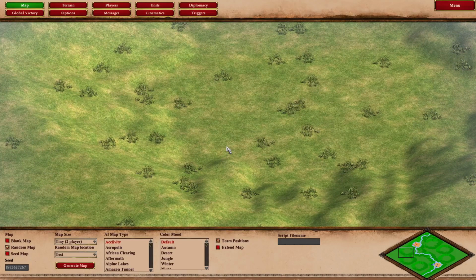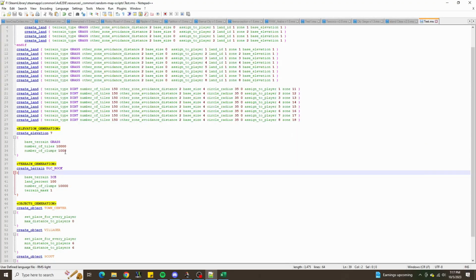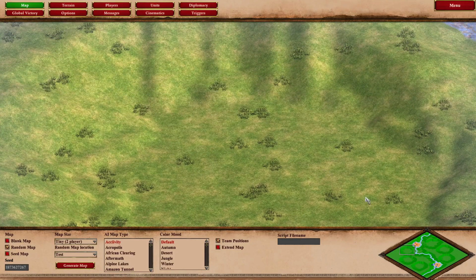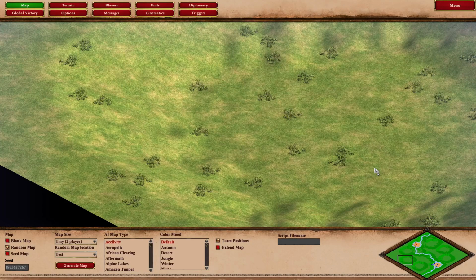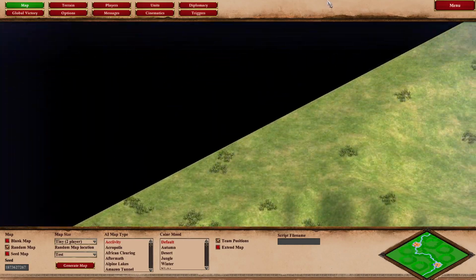And then also, if we were to put any terrains around with the attribute set avoid player start areas, they would avoid these land origins also, and any objects which have the attribute min distance to players will avoid these land origins also.